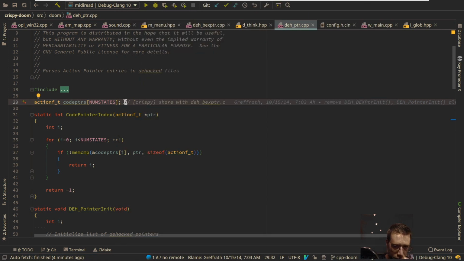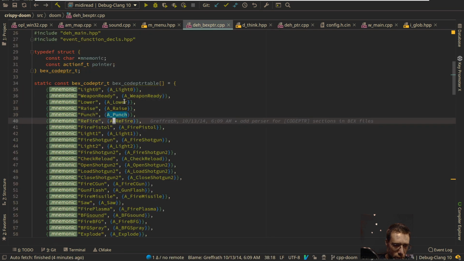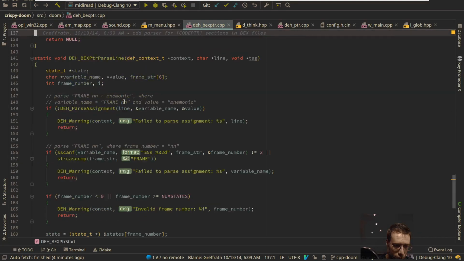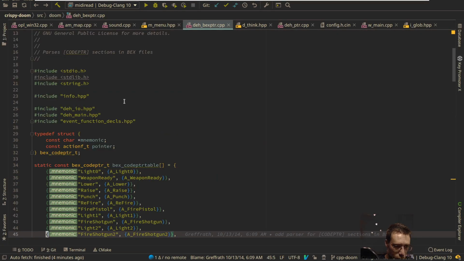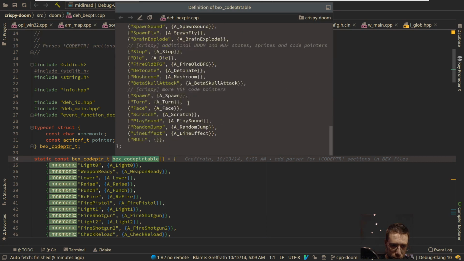So this is my goal. I want to make this object constexpr. I want to start with this one. There are going to be others, other large tables. Let's start with this one though, because this is the one that caused us so much pain the other day. Now, how do I want to do this? I need a code pointer table in a new header file because we need the ability to include this in multiple places. That's what we want to do.